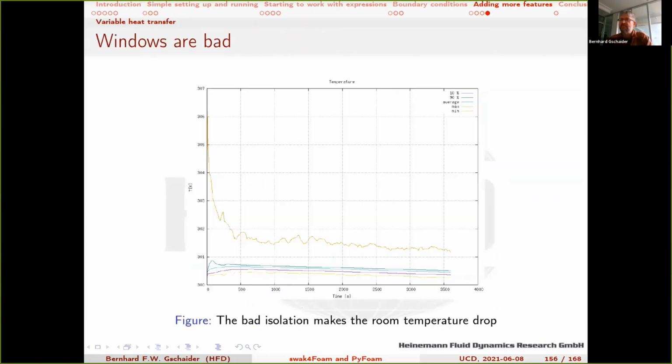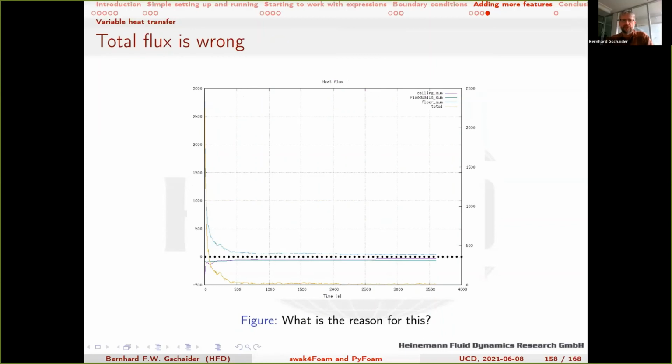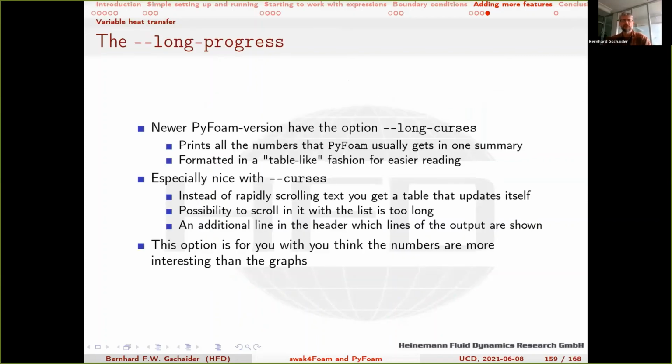So if you want to keep your room warm, then don't add any windows. The heat flux is wrong. There is a physical reason for this, but we're not going to go into it.